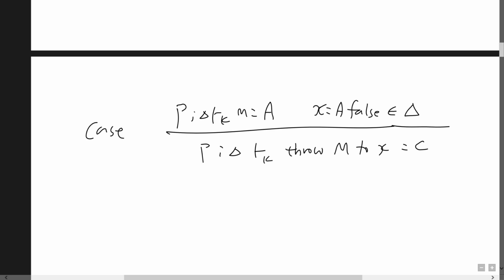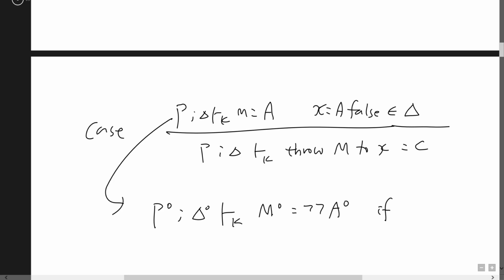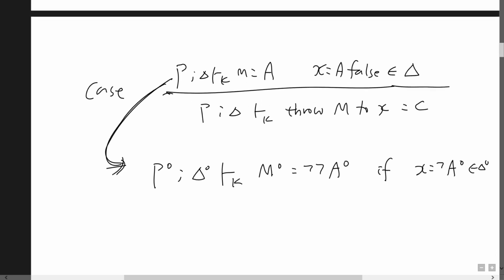So by induction hypothesis, we have gamma, delta translation: M circle has type double negation A circle if x has type negation A circle in delta. So that's the result that we obtain by induction hypothesis.